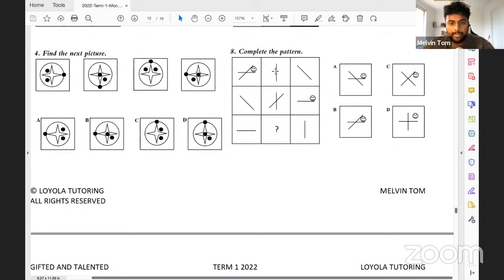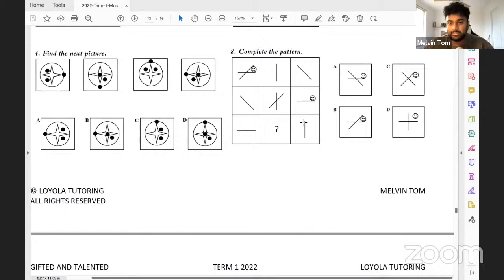So first row and the next row adding up to give you the last line doesn't really make any sense. Let's take a look at this. The left row and the middle row adding up to give you this, that doesn't make that much sense either. Maybe it could be the columns, right? Sorry, so that was the columns, but maybe it's the rows. This line and this line and this line giving you this line. What? Maybe this cancels out with this. I don't know. This line and this line give me a straight line. What? That doesn't make any sense.